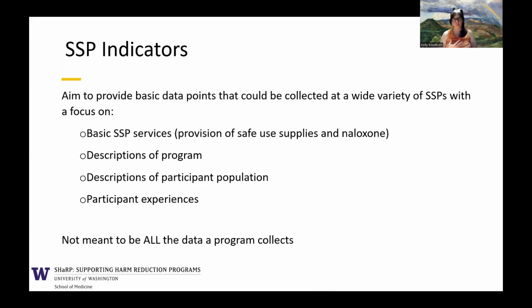We don't mean the indicators to be all of the data a program collects. We anticipate that programs, most, if not all programs, will collect more data, as Sarah mentioned. There's such a huge diversity in SSPs and their services, their service models, their setting, and their goals, and all of those and more will have an impact on what data a program collects and how it's collected. So that will impact what data they collect and what indicators they use. We intend the indicators to be used for internal program evaluation and then external program communication, namely like advocacy and grant writing.